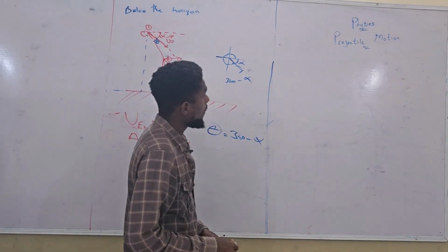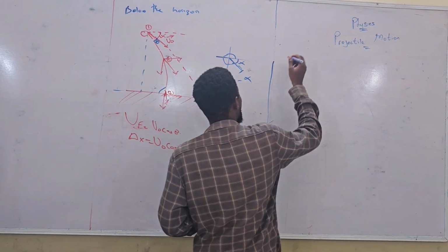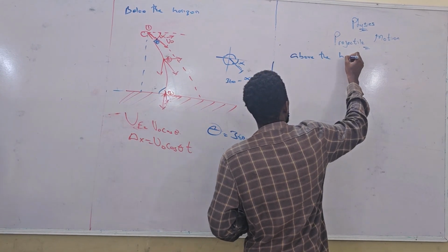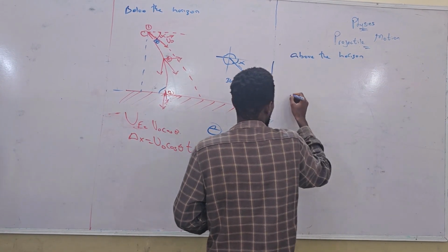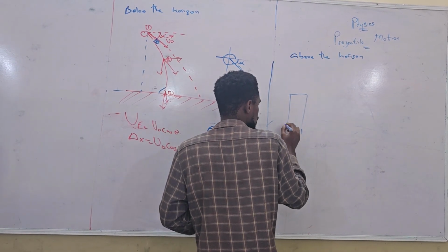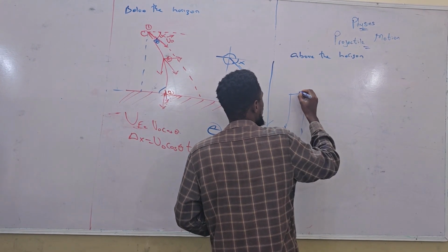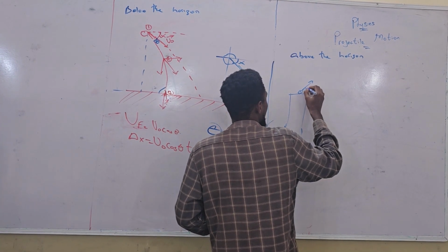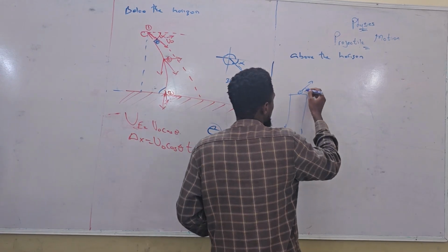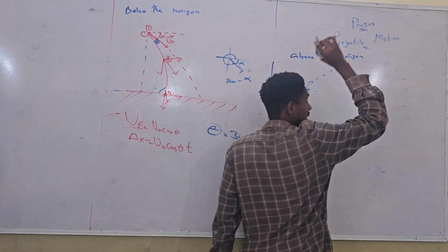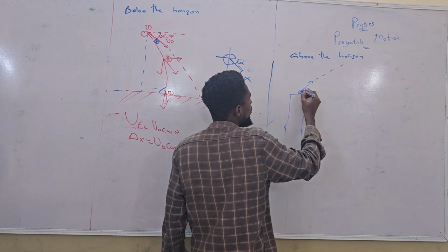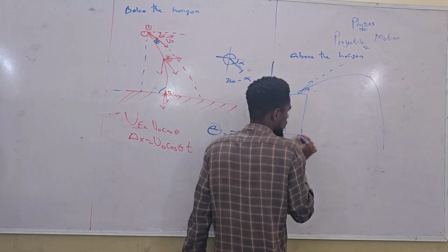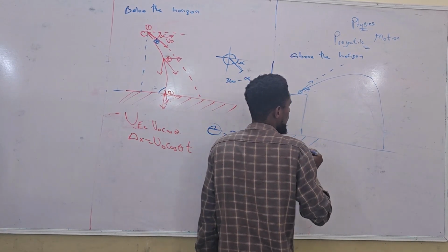All right, so for the last part, when we're throwing something above the horizon, basically we have maybe a building or a tower here, and then we want to throw this ball at an angle of theta. So normally, instead of this ball going like this forever in space, this ball will move in this path and then fall straight back. So let's assume that this is the ground level.